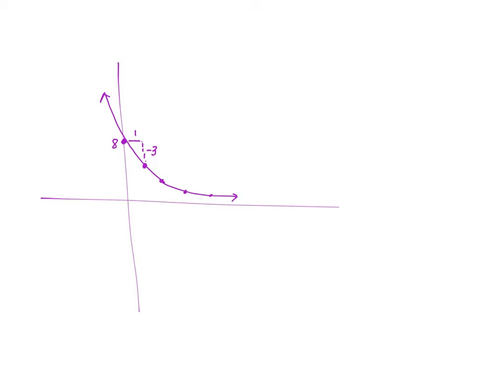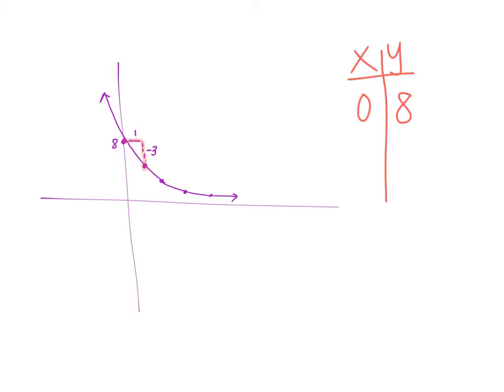For all of these problems, I would always start by making a little table. Anytime I'm working with exponential functions, I'm going to make a table and write what they give me. If I look at this graph, I know 1 point. The y-intercept is (0, 8). I'm just going to put that on here. Now, the next point I can actually figure out. It says I'm going over 1 and down 3. What would this point actually be?